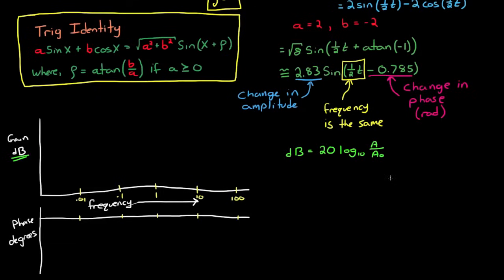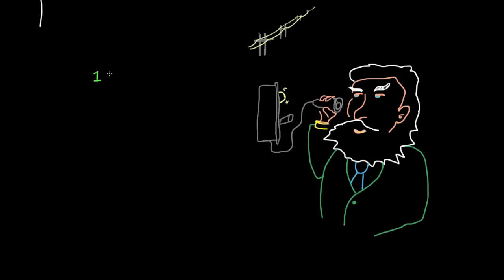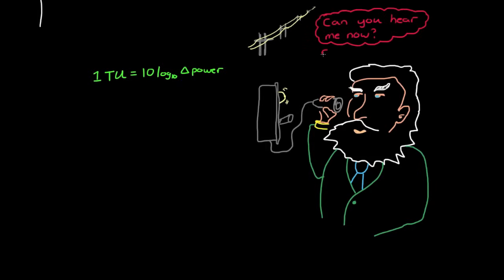If you're confused about where this equation came from, let me give you a quick history on decibels. When Bell Telephone Laboratories was trying to quantify loss in audio levels through telephone circuits in the early 20th century, they needed a unit of measurement that could cover a large range of audio power differences. Because the ear responds to sound pressure logarithmically, using a logarithmic scale corresponds to the way humans perceive sound. They created a measurement called the transmission unit, Tu, where 1 Tu equaled 10 times the log base 10 of the power loss, which was approximately the smallest power attenuation detectable to the average listener. To honor Bell Labs founder Alexander Graham Bell, they later changed transmission unit to decibel, or one-tenth of a bel, where a bel is just the log base 10 of the power ratio. So to get from bels to decibels, you have to multiply by 10.